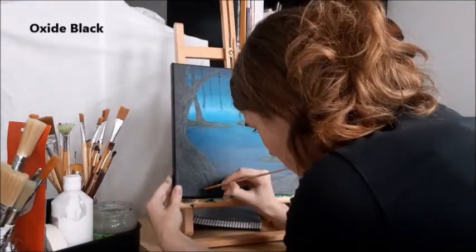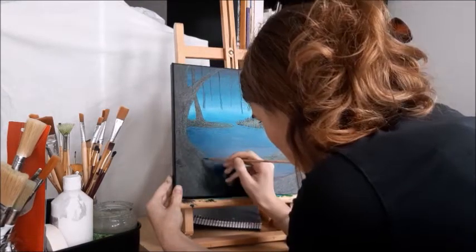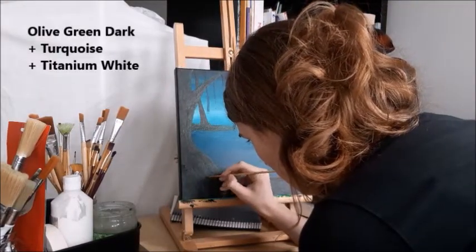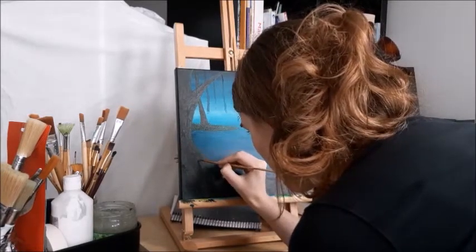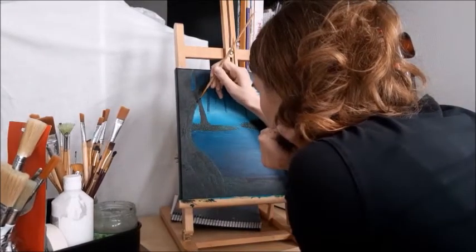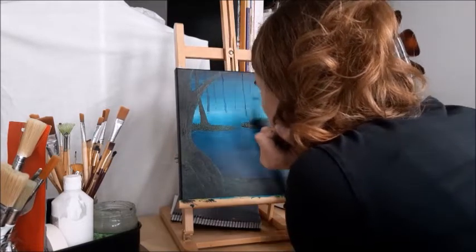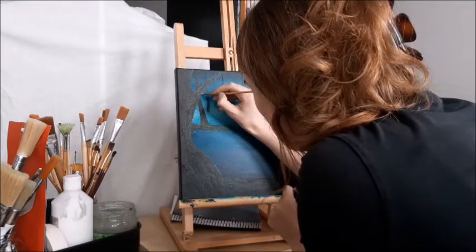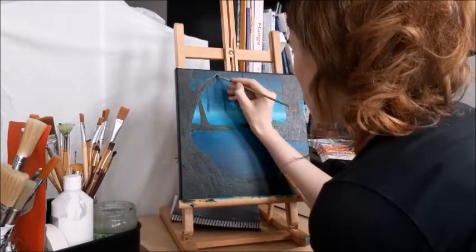For the shadows under the roots, I use black this time. Normally you use the complementary color of the subject for the shadow, but since this painting is quite dark, I found black a better and more suitable choice. For highlighting the bumps, I used a color with a lot of white but still some turquoise and green, again to make it blend in with the rest of the painting and to keep unison within the colors. I used my finger and a clean brush for fading the color out a bit, so it's not too harsh, and also to keep the highlight thin.